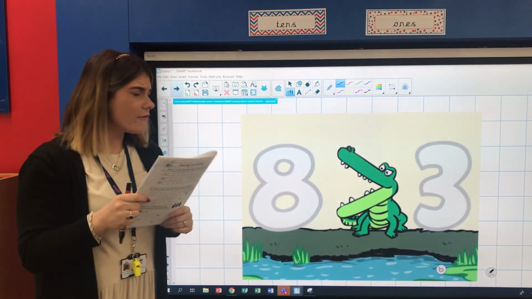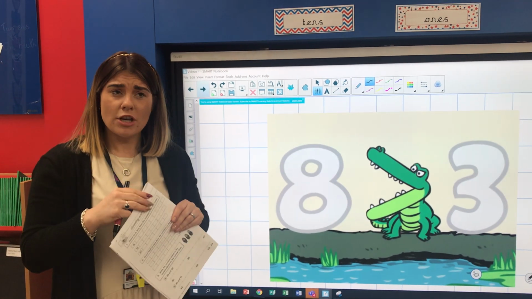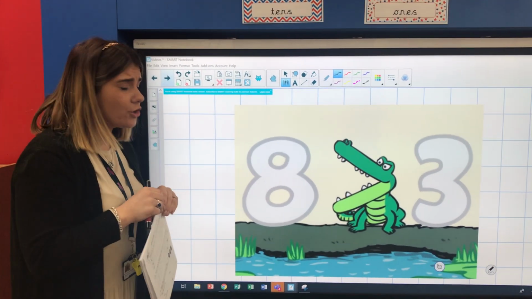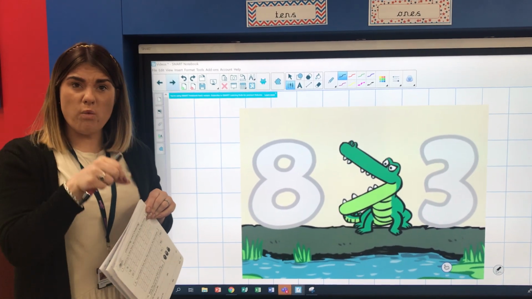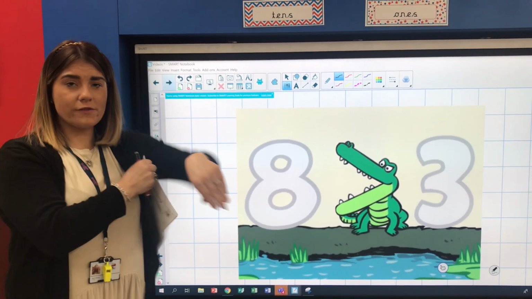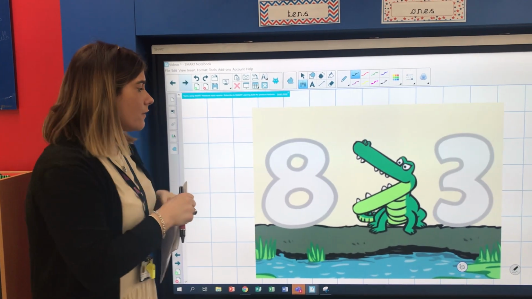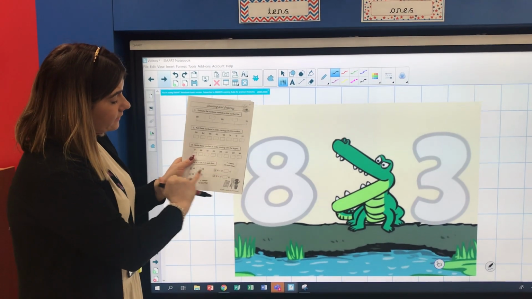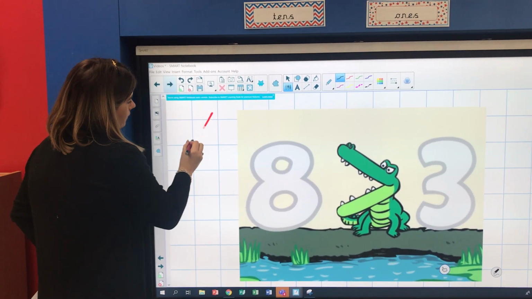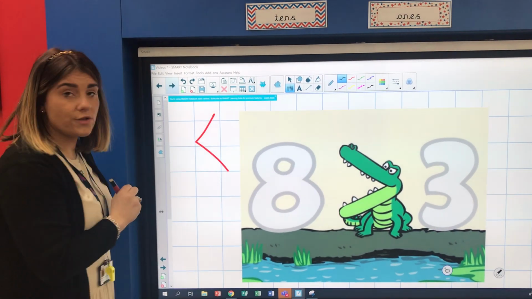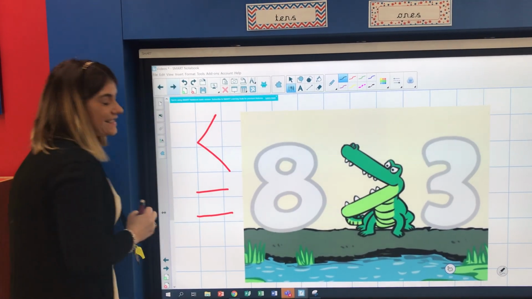But Year 2, can you remember what happens if the answer or the number is the same? Show your grown-up at home which symbol we use if the numbers are equal or they are worth the same. You should have shown your grown-up this symbol here. So you are looking in the boxes to write in the symbols either to show which number is larger or which value is larger, or if they are worth the same.